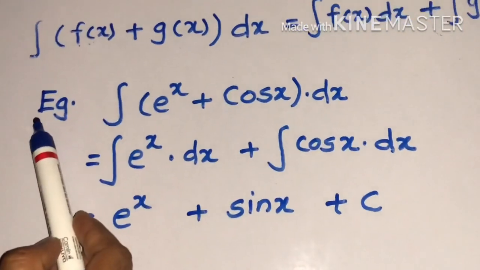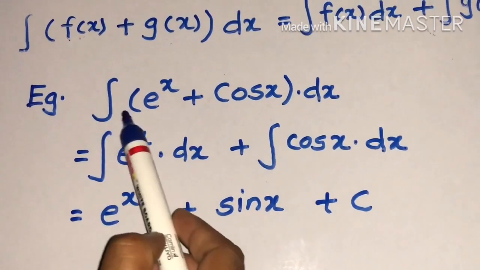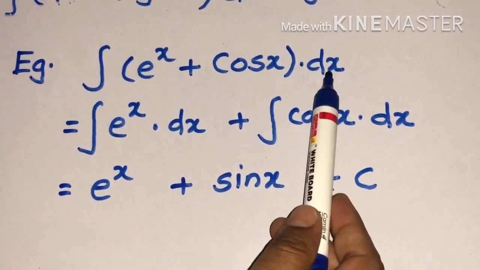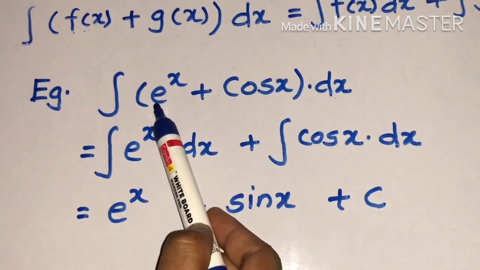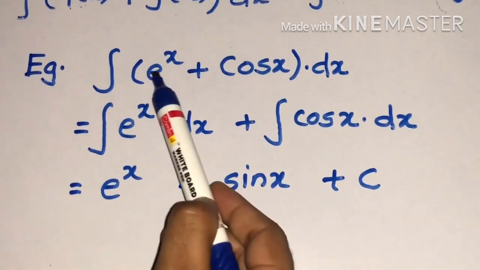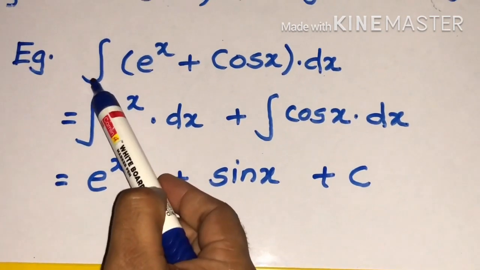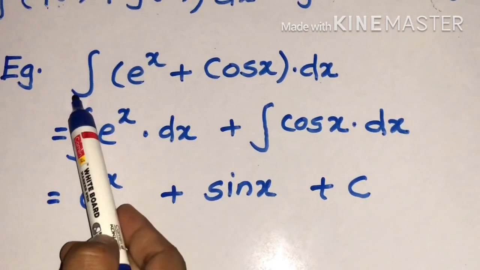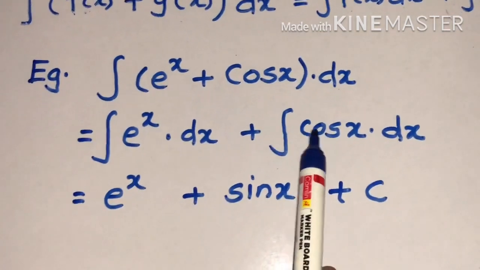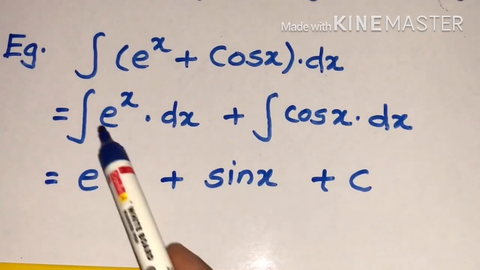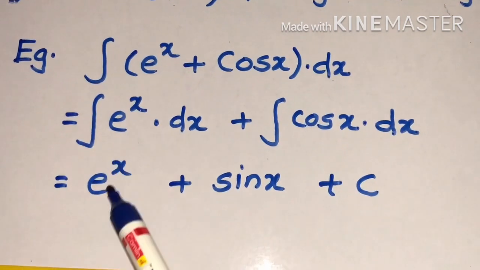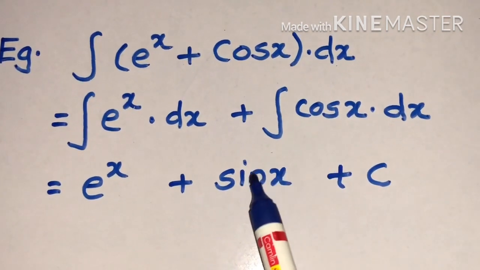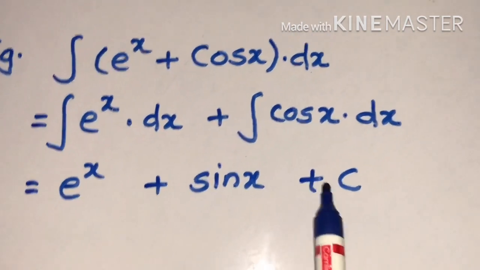Now we are going to take one example based on that. Suppose I have e raised to x plus cos x and I want to integrate with respect to x. So this is your f of x, this is your g of x, in between them is plus. The rule tells us that integration goes to the first function plus integration goes to the second function. So my dear friend, you know that e raised to x has the same integral value, plus cos x has integral value sin x, plus c.